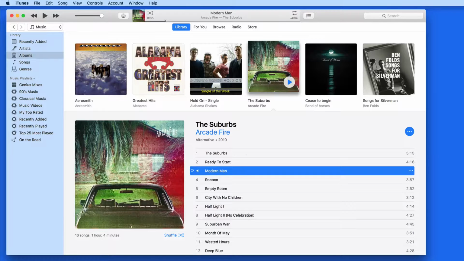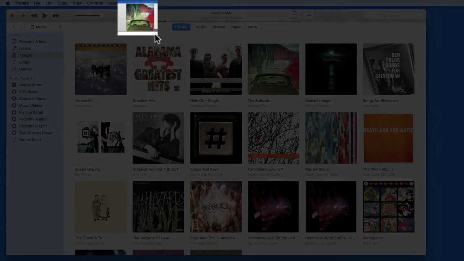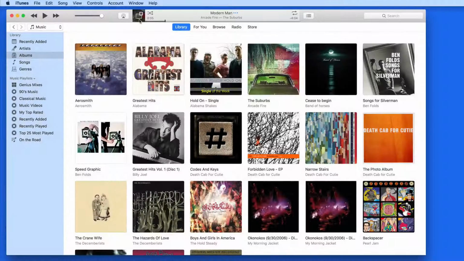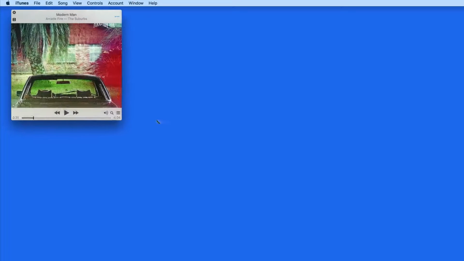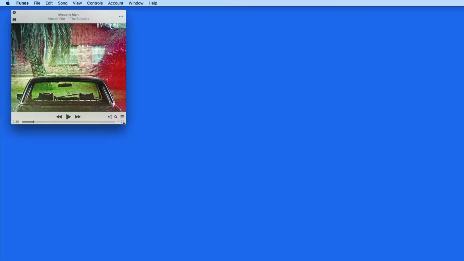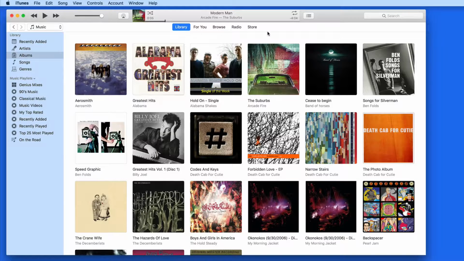Go To menu here. Click on the album artwork here to the left to invoke the iTunes Mini Player. This can be great to have up in the corner of your display as you're listening to music. Click and drag to expand it a little. Click this button to close the album artwork and have it as small as possible. Close the mini player to automatically return to the standard iTunes window.